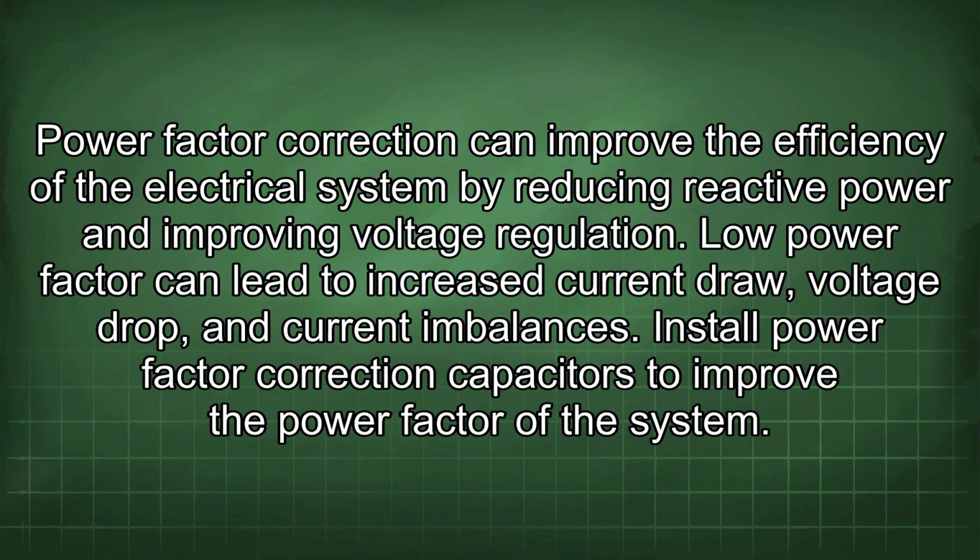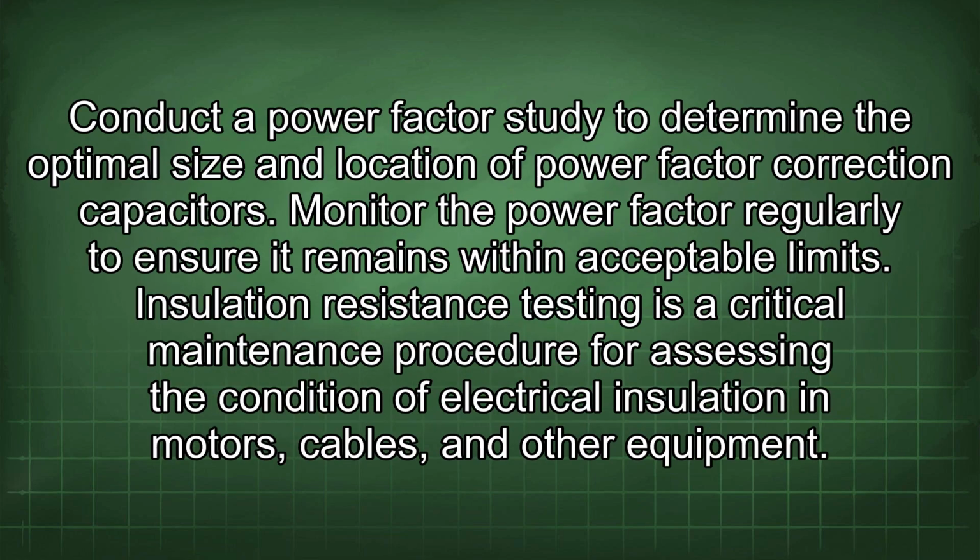Power factor correction can improve the efficiency of the electrical system by reducing reactive power and improving voltage regulation. Low power factor can lead to increased current draw, voltage drop, and current imbalances. Install power factor correction capacitors to improve the power factor of the system. Conduct a power factor study to determine the optimal size and location of power factor correction capacitors. Monitor the power factor regularly to ensure it remains within acceptable limits.